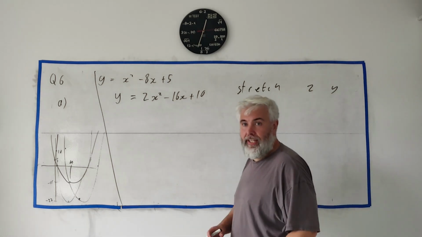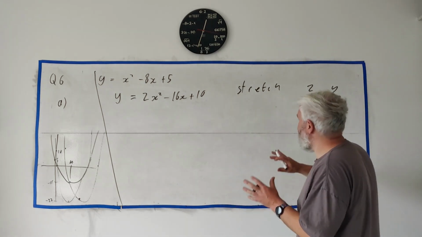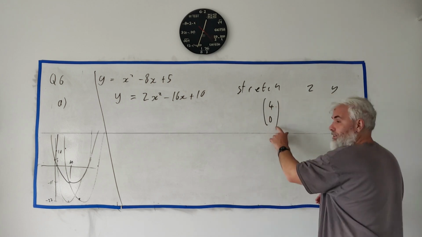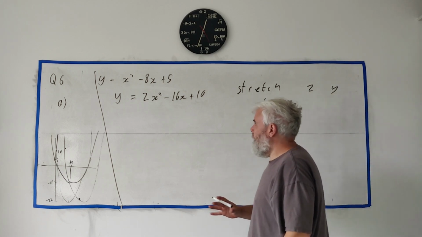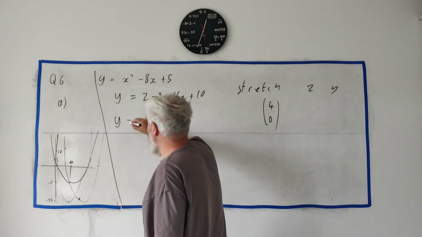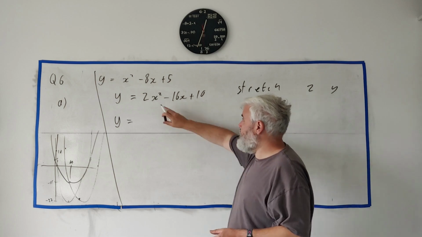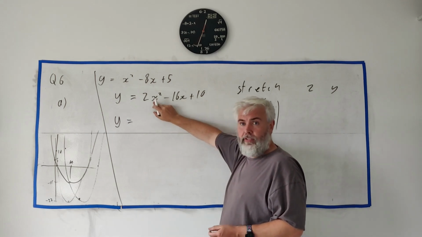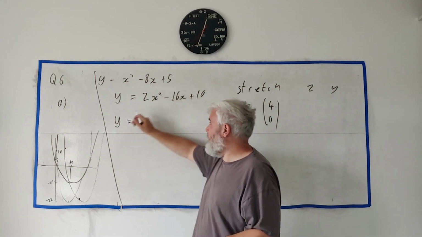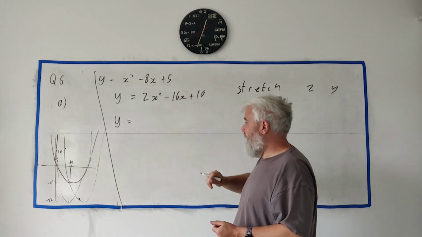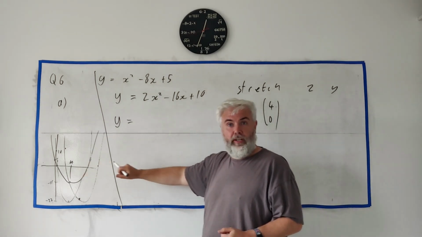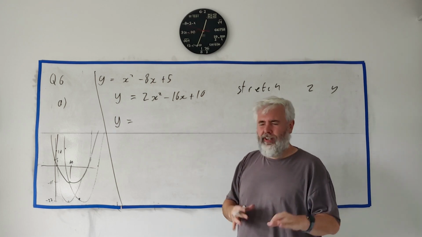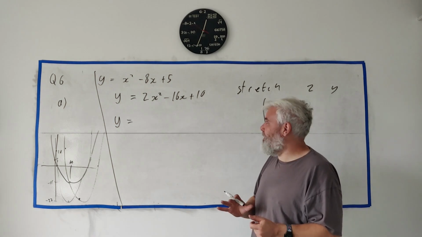Next thing we need to do is the translation. So we're going to translate by 4 and then 1. Let's do them both separately. Let's first of all translate by 4 and 0, so just the x translation. How I remember this is, at a certain point there are two numbers I can put in for x that will make 0. After I move them 4 to the right, those numbers will be 4 bigger that make 0. I hope you're following that. I don't think that was very clear at all.